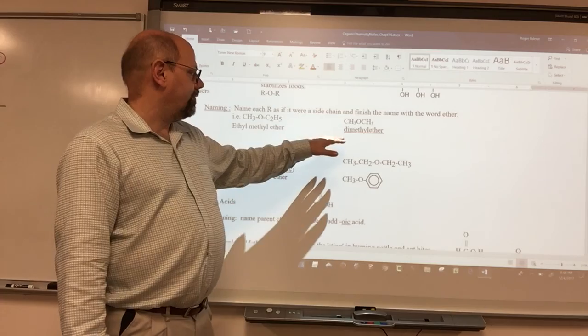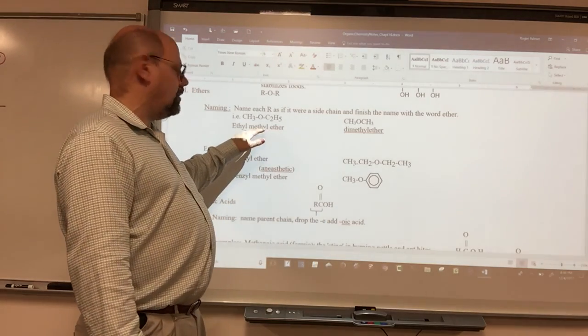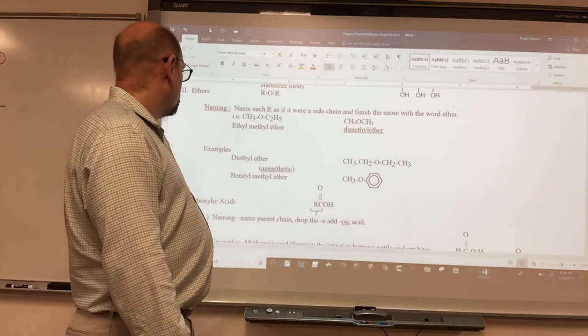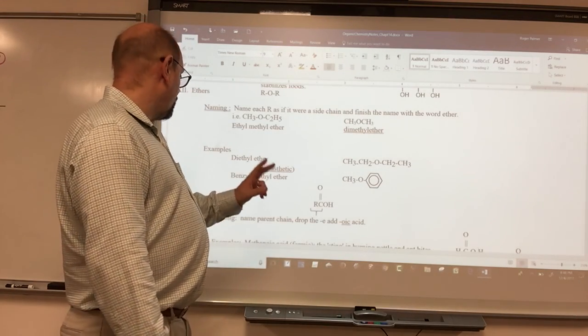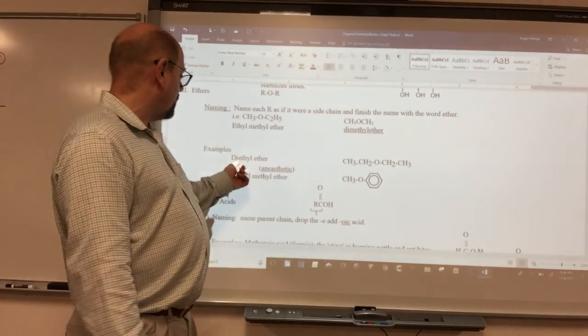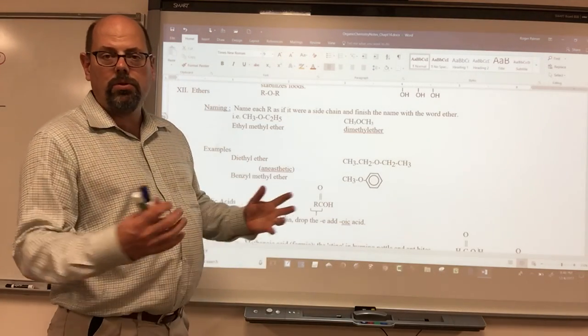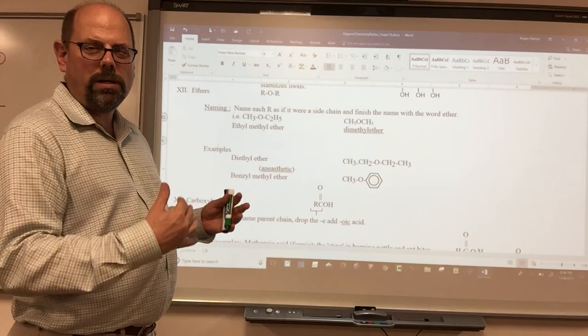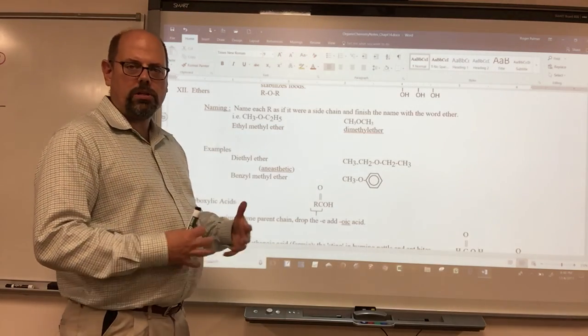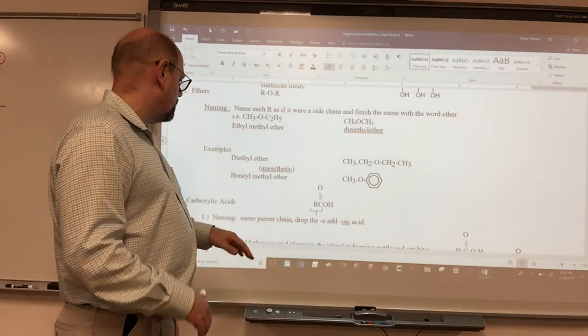Very flammable, very volatile. It is something we can use for anesthetic, but the diethyl ether, where it's 2 carbons on one side, 2 carbons on the other, 2 ethyl chains, that's the anesthetic that was the most popular because it didn't evaporate quite as much, and it was a little easier to control. Some of these evaporated too much, and it would cause death because you put them in too deep a sleep.